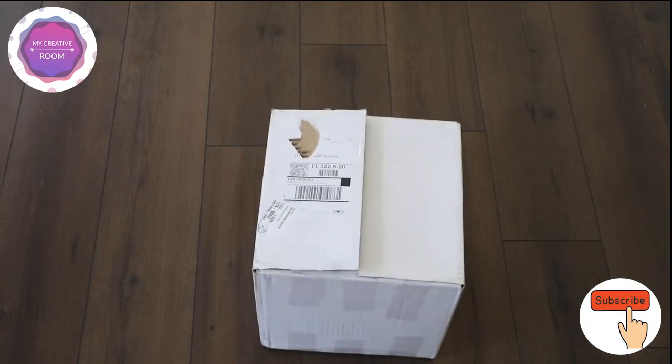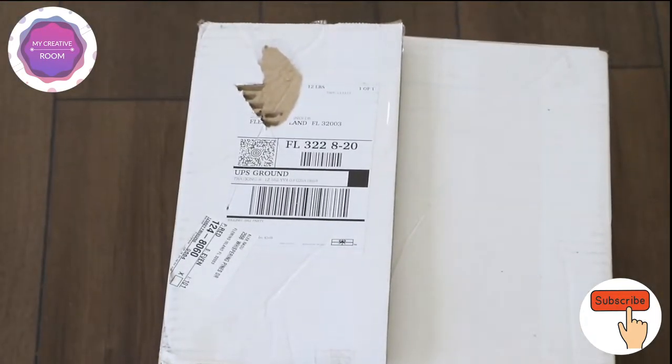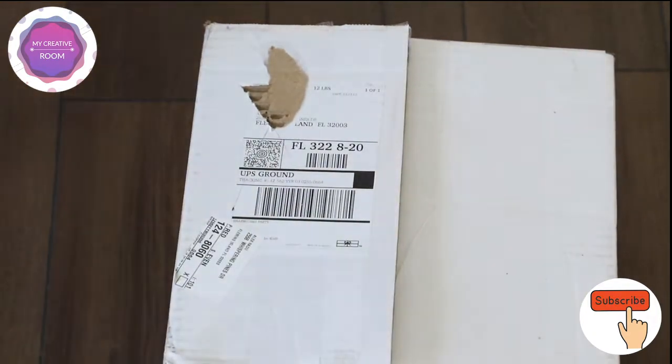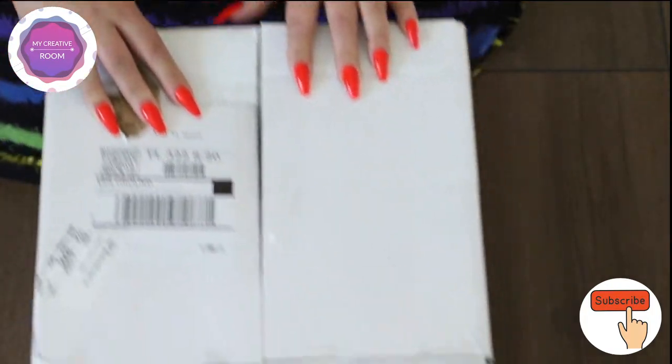When your strikes come in a box like this, you know it's around, you're obsessing over it. So, oh man, let's go ahead and see what we have here. I don't even remember what I asked for in strikes. Let's see. I'm on the floor because this box is massive.